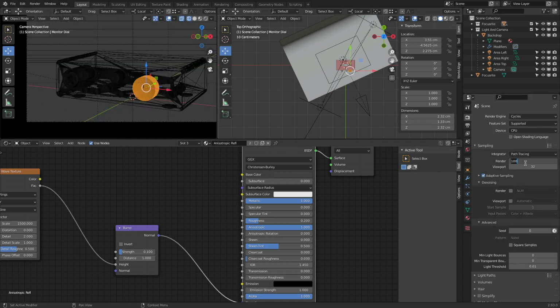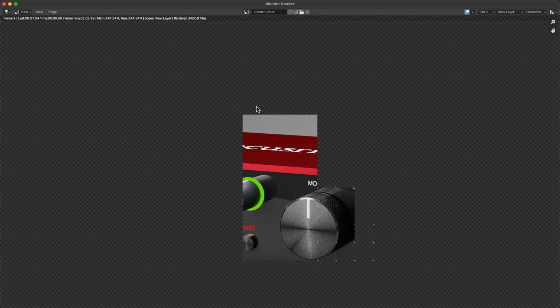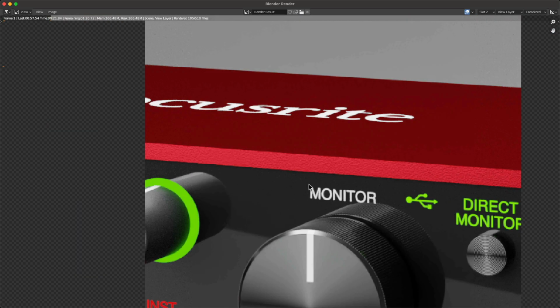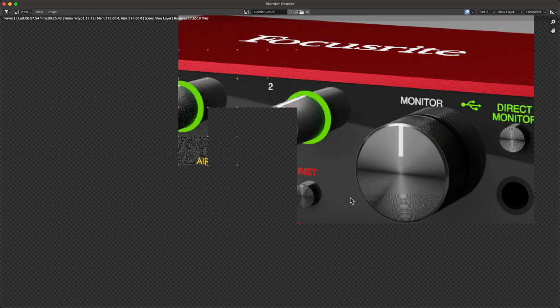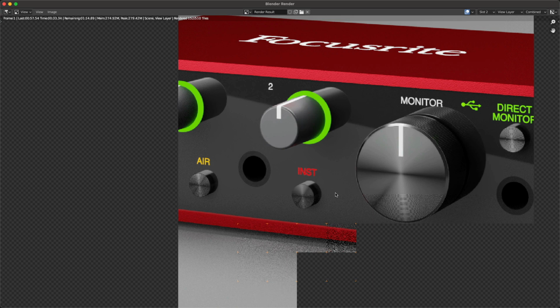Okay, then we can go to maybe 200, let's say, for final rendering. And then also for the denoise, turn this on. Open Image Denoise. Let's save this one and save and hit render. Now with 200 samples, it will take a little bit longer. And you see, unfortunately, the denoiser is pretty aggressive, filtering out a lot of the sweet details we put in there. That's a downside of denoisers.